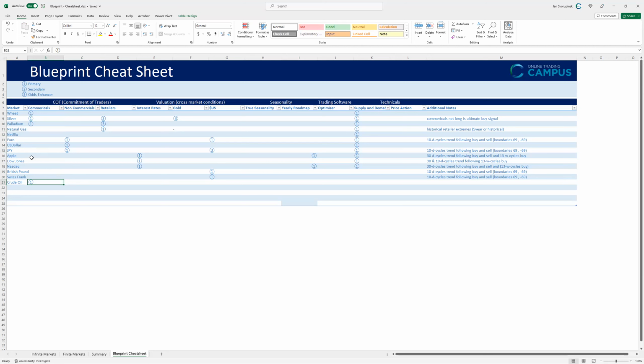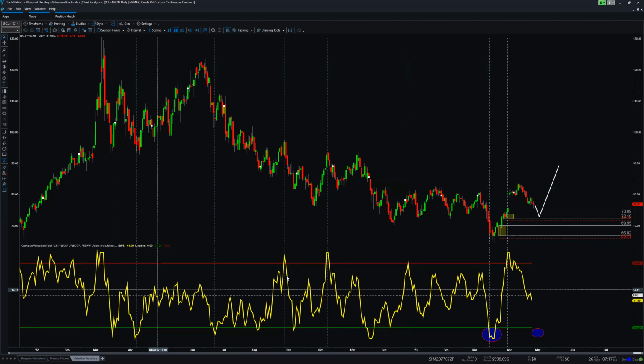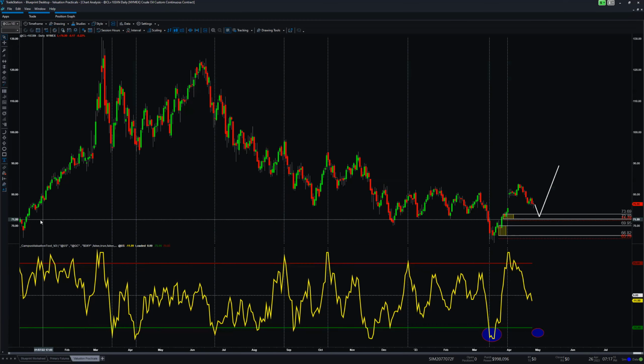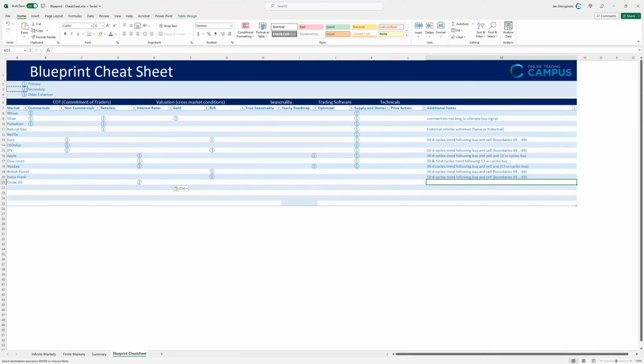But we would also use, well, we have to leave those blank because this is a sign for me that I have to cover it as well. This is now a secondary tool for us. Okay, so this is a secondary tool for us. And what we're operating in is 10-day cycles with normal boundaries.